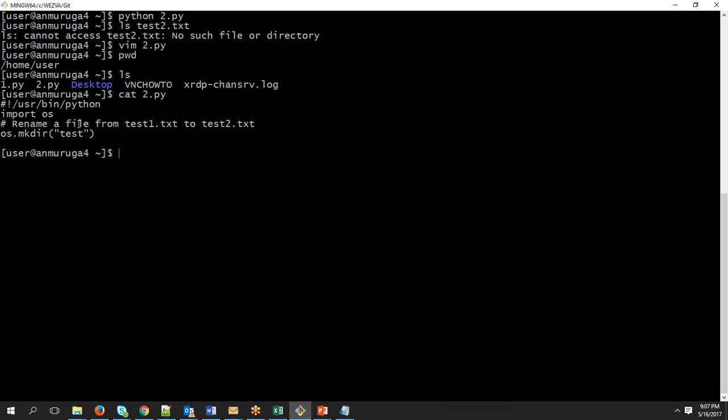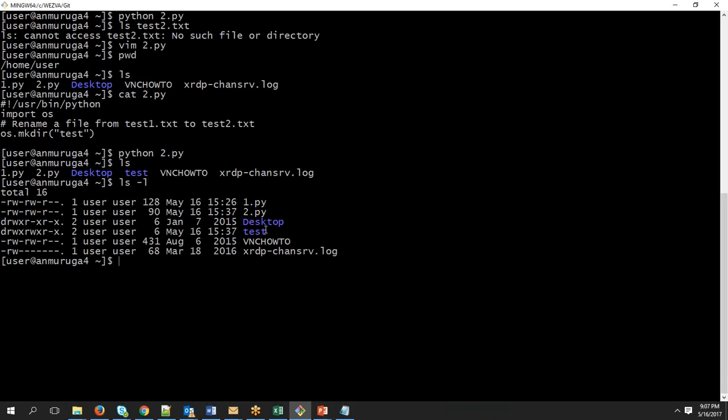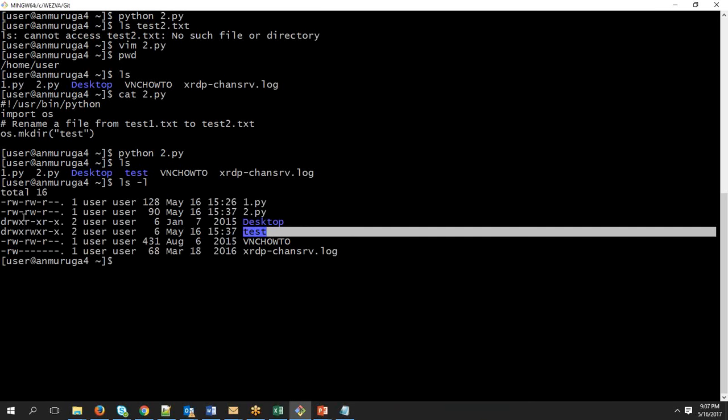So now when you run this, it is going to create the test folder in the same directory. Okay. You can see that it has created a directory, and it is in the same location from where you have run.